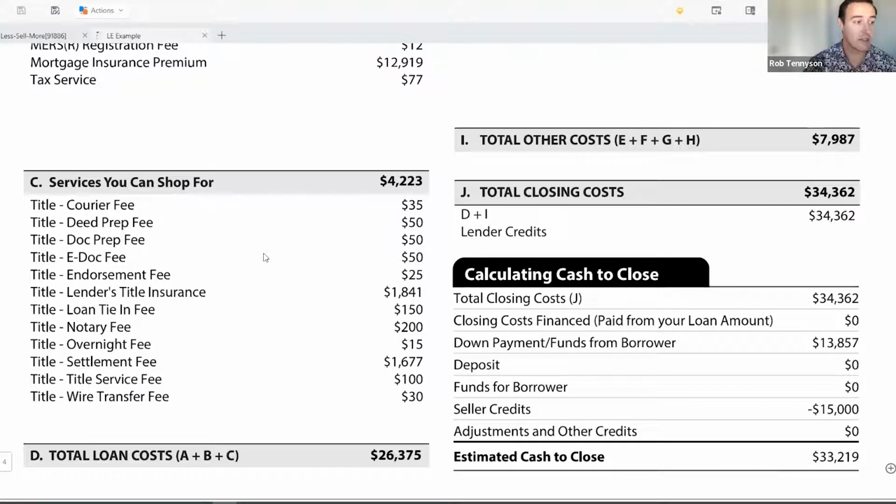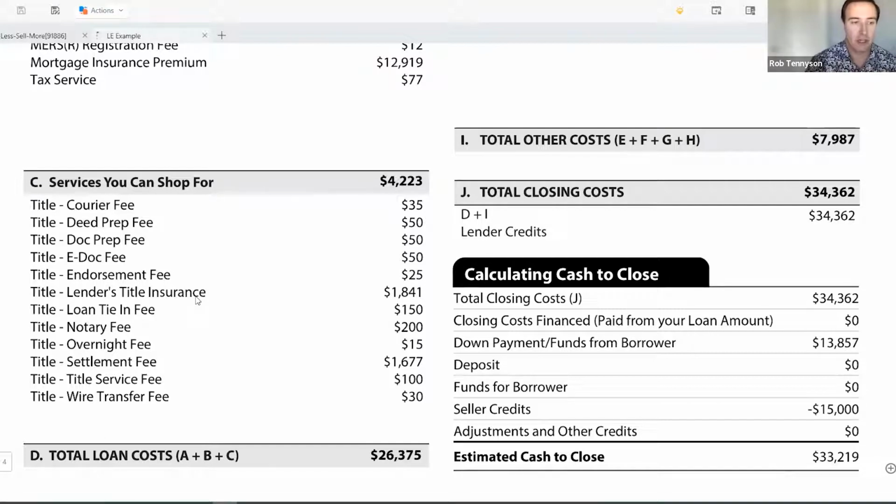If you are in an escrow state, these are the ones that are pretty standard. The large ones that you're going to look at a lot are the settlement fees. So it's also called the escrow fee. And that's basically the big fee that escrow charges for their services to make sure everything's correct and money's sent to the right people. And then title insurance, that will make sure there's no liens on the property when you get it. Nothing that's not supposed to be there.